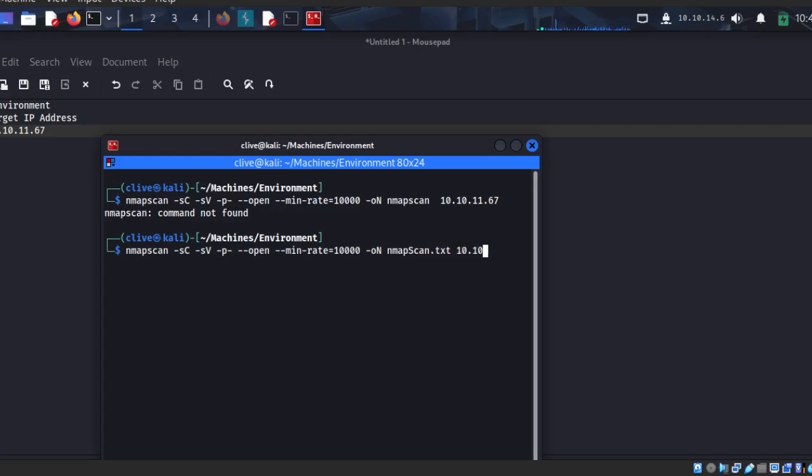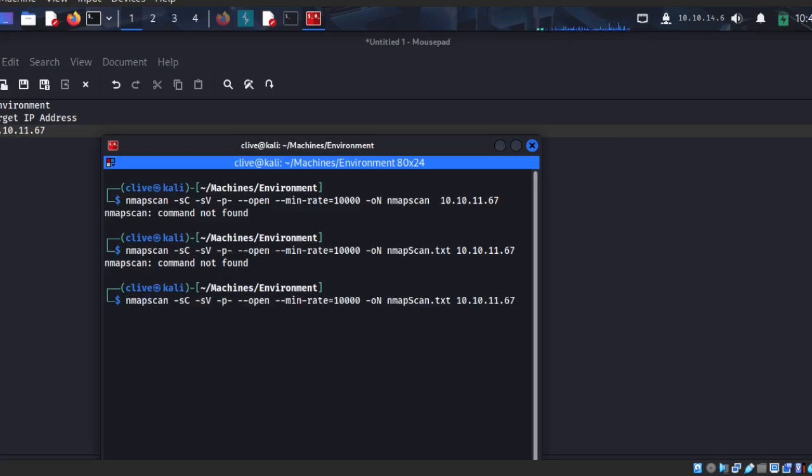And then 10.10.11.67. I made a mistake. It is not nmap scan, it is nmap. And we wait.